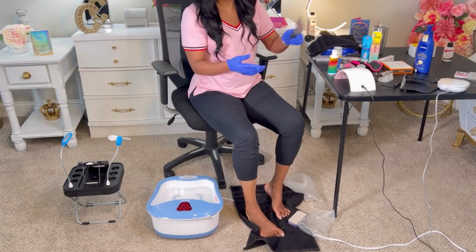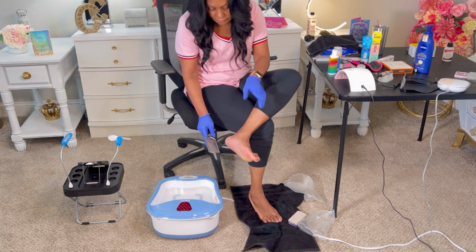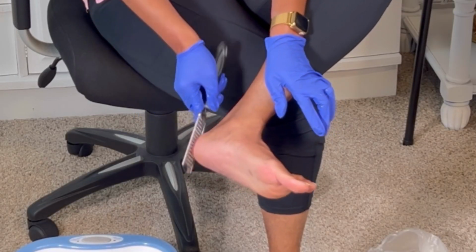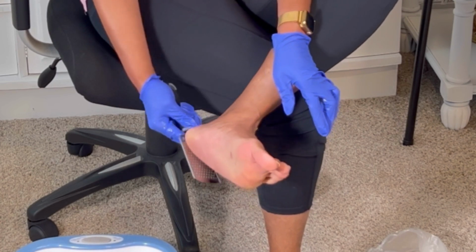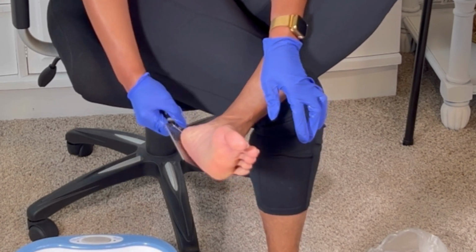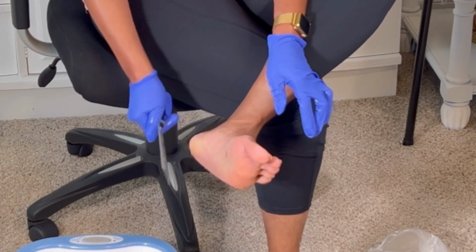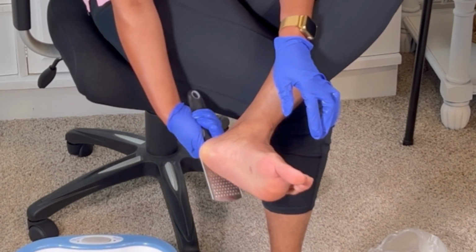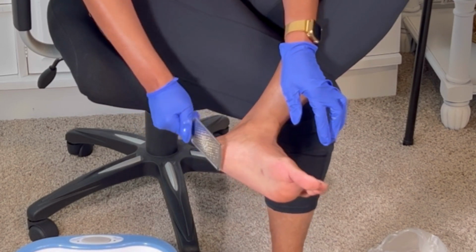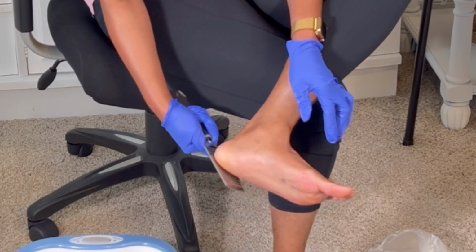I will follow up with this. Now, I like using this. Some people don't, but I like using it. And I know a lot of nail salons don't use it anymore, but since I'm doing it on myself, and this is just a cheese grater that I got out of the kitchen department at Walmart. That's it.